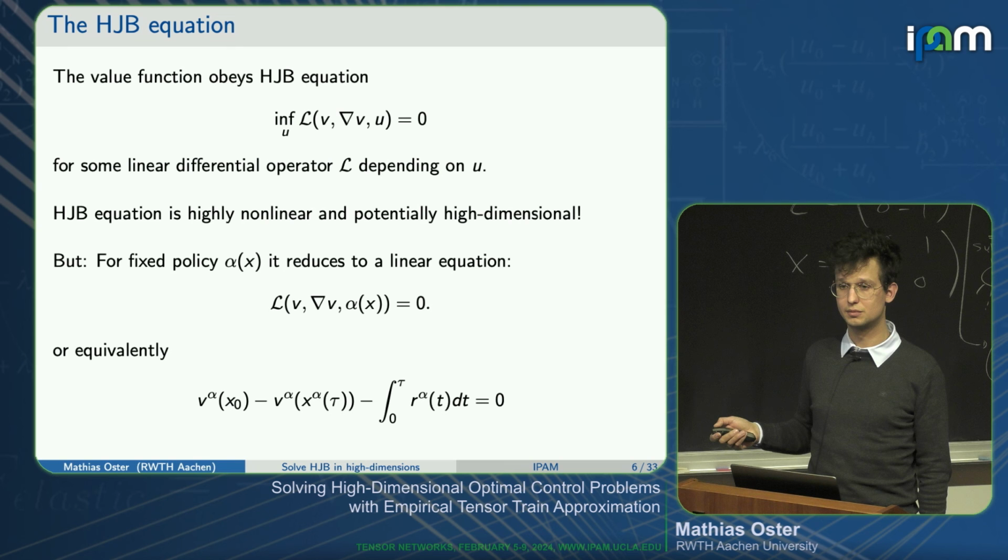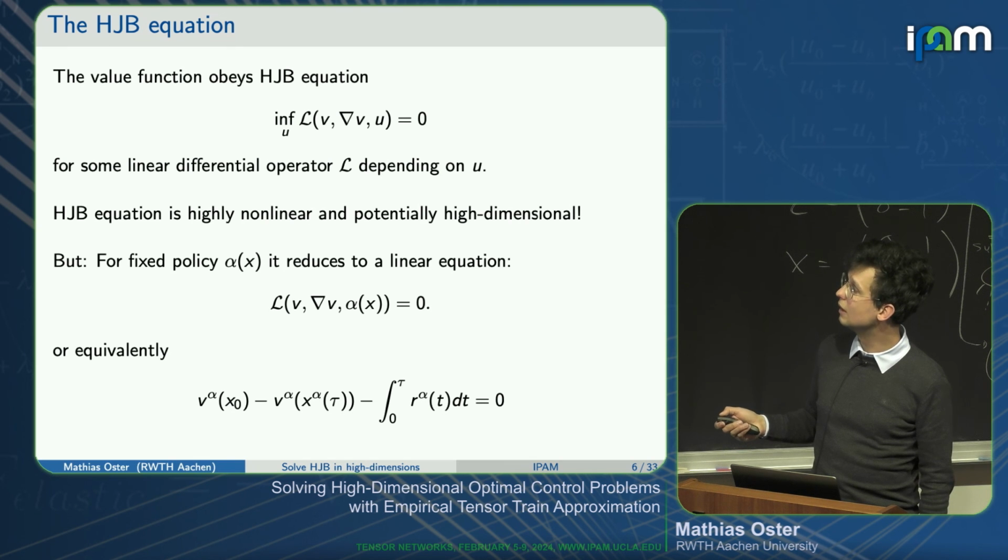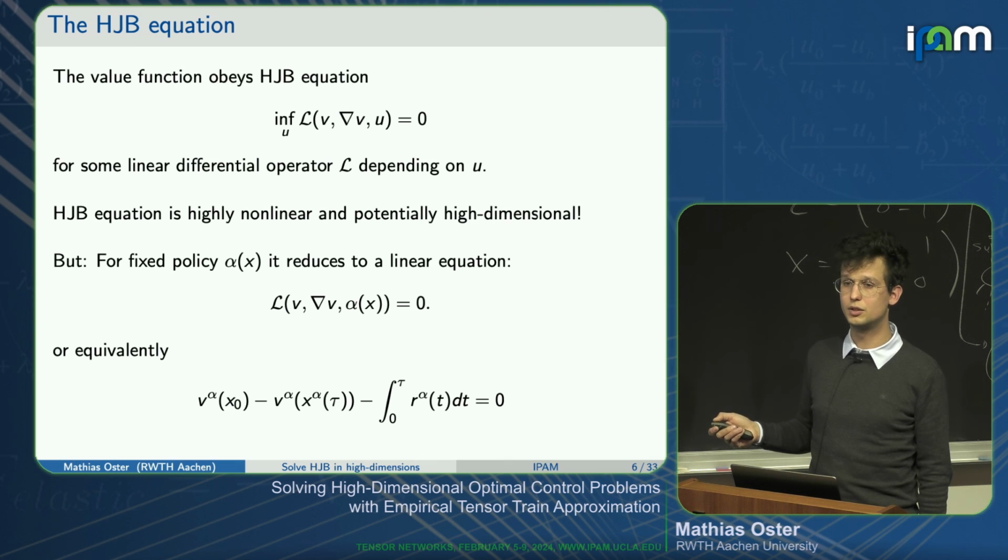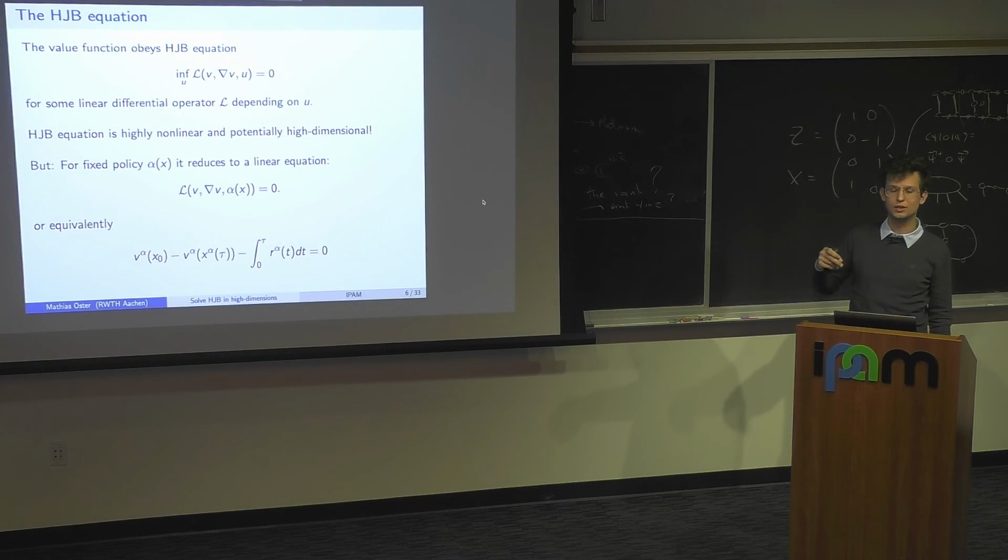Is L a scalar? L? Yeah. It's a linear differential operator. So infimizing it, what does that mean? The operator evaluated then at x. So it takes a function v, maps it to a function, and then you need to infimize over all u. I mean, it's a pointwise infimum. Oh, pointwise. Okay.